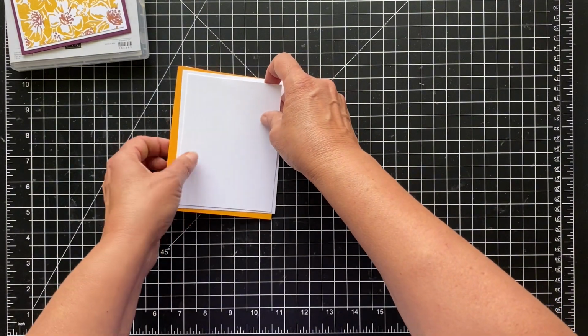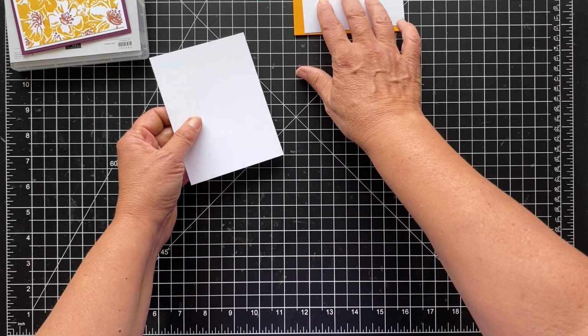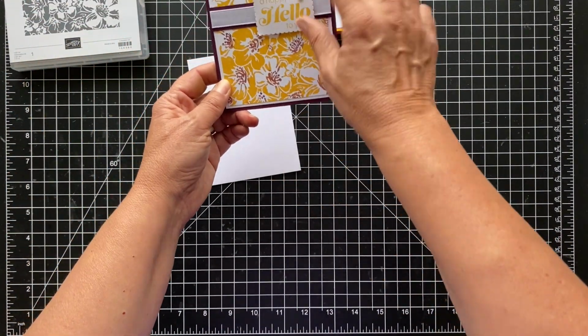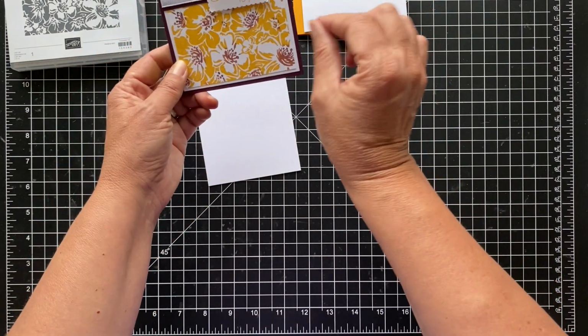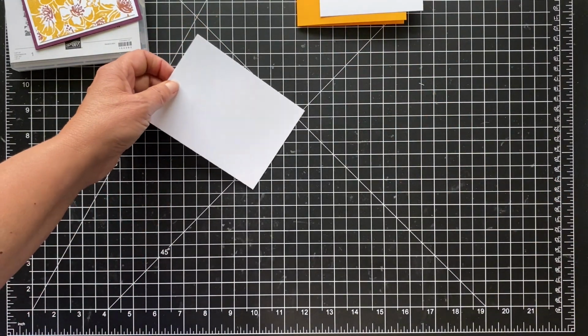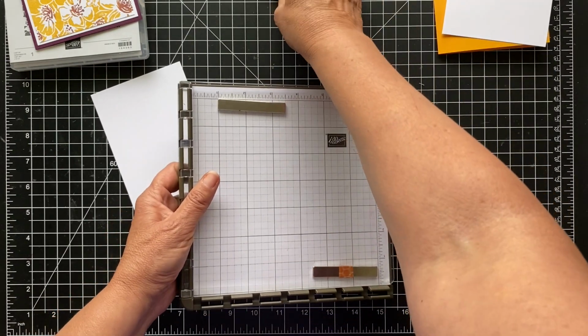I want to make sure I cut this piece 5 by 3 3/4. It's a little bit smaller. It's the same as this, but I wanted to have the white background and I wanted it to be a bigger border than that skinny one that I use a lot. So let's get my Stamparatus. If you don't have this, this is a great tool, especially for background stamps.